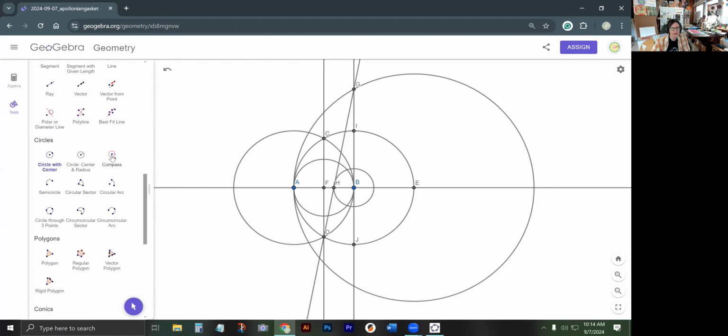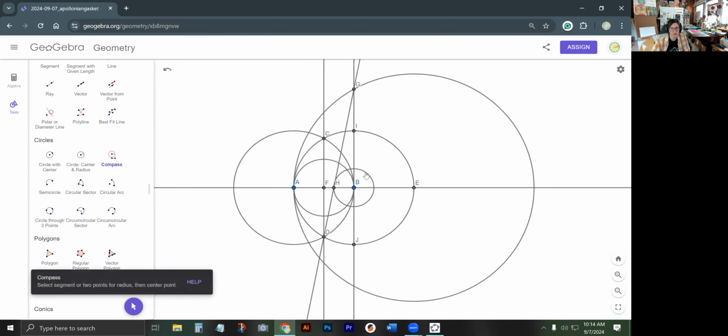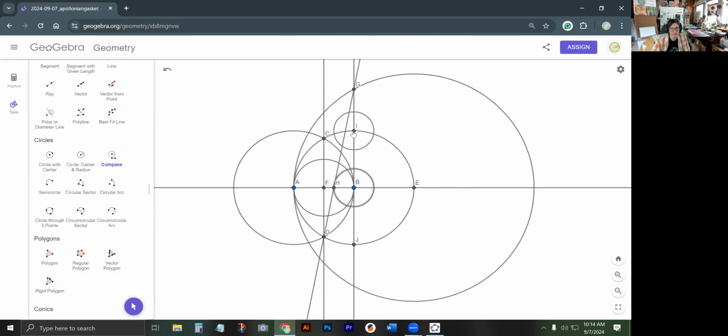And then I'm going to use my compass tool to click on that circle and copy it to point I. Where's the compass tool? It's under circles, two over from circle with center. Oh, yeah. Okay. And then you just click on that circle, B.